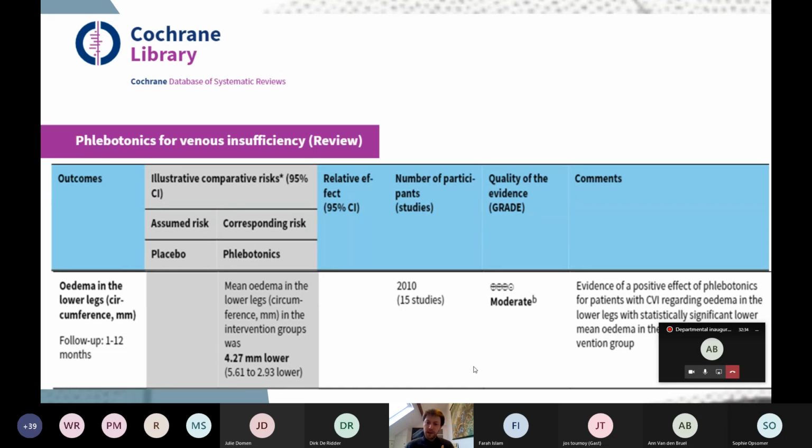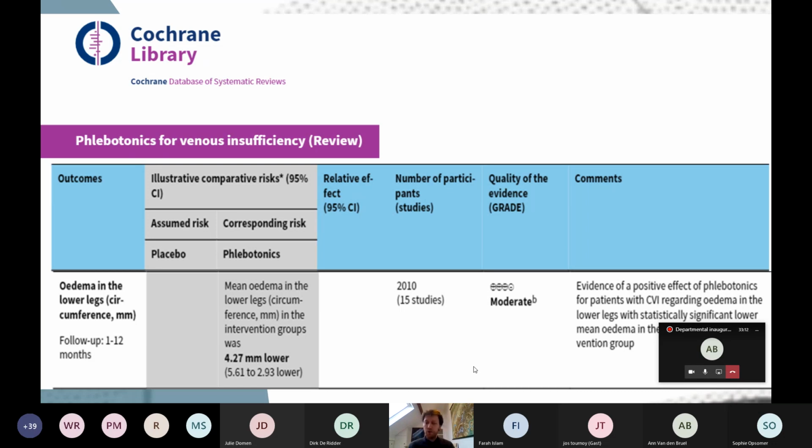And we also need to be able to tell them what this effect size is. And in this case, it's a 4.27 millimeter decrease in leg circumference. Now, I don't know how many of you have ever encountered a person with swollen ankles. These generally, if you measure them, we're talking about measurements in a big range of about 15 centimeters. So you can imagine that a 4.27 millimeter decrease is certainly a decrease, but the question is, is this really clinically relevant? Is it something that patients are willing to take medication for, drugs for, to have this type of decrease?